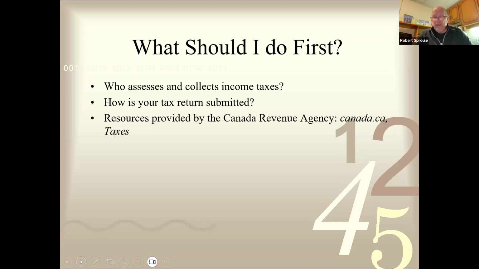You can access this document, and I'm going to give you a little trail to follow, by first going to the web, opening up a browser, and simply putting in canada.ca. Once you have input canada.ca, a page will open, and on that page you will see a number of links. One of the links is simply the word taxes.